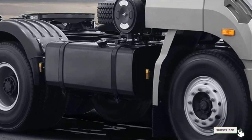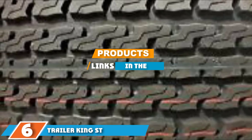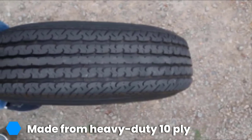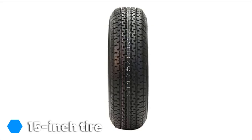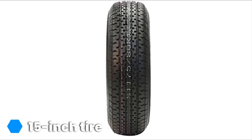The one-ply tire includes a new silica compound that, along with its multi-angled grooves, improves grip without compromising the tire's wear resistance. Next, at number six, we have the Trailer King ST Radial tire. The Trailer King ST Radial RV tire is quite reliable, sturdy, and capable of hauling a ton of weight, with a load capacity of 2,833 pounds. The 15-inch RV tire is definitely one of the toughest around. It's designed with a center groove pattern for improved traction and stability, which is a necessary feature for any RV.